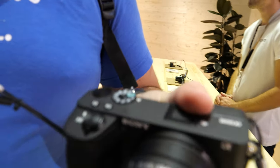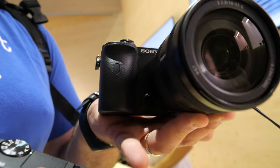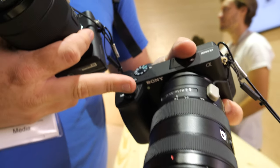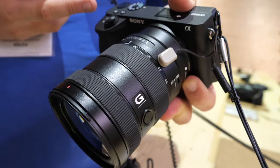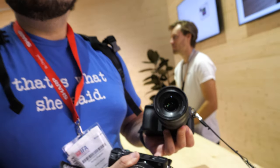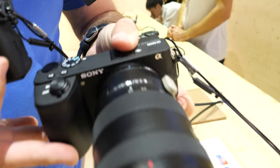The novelty with the a6600 is that it has a bigger battery — it uses the Z battery instead of the W battery on the a6400. They also recently released this fancy new lens which costs as much as the body. People say it's amazing, but it's a G lens, not a G Master — so it's still pursuing its master's degree, kind of a G rookie.